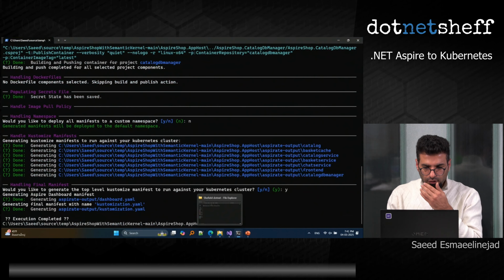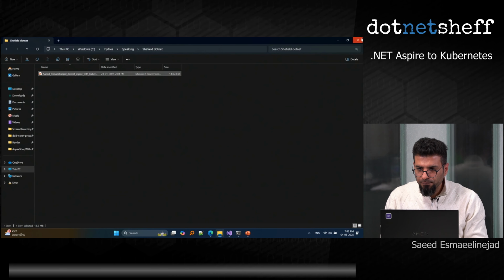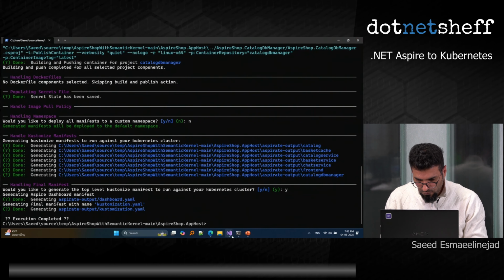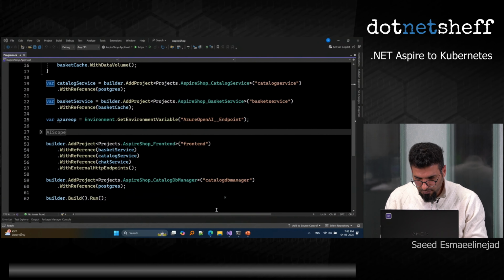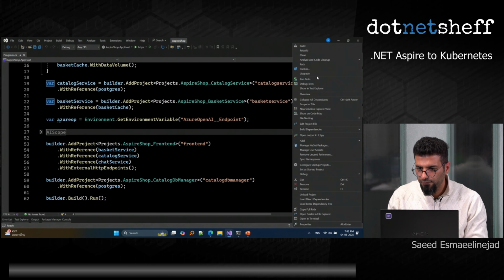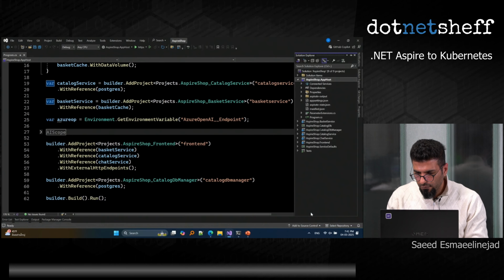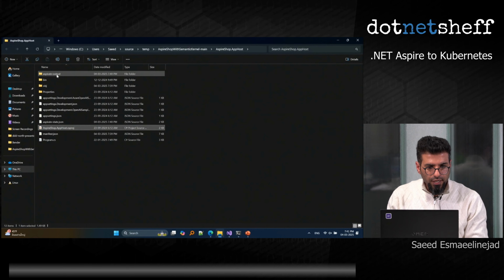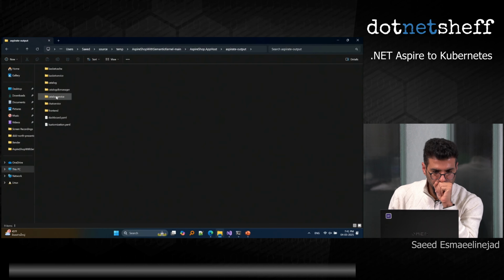Yeah. So if I go to my app host path, it creates one folder for me, aspire output.